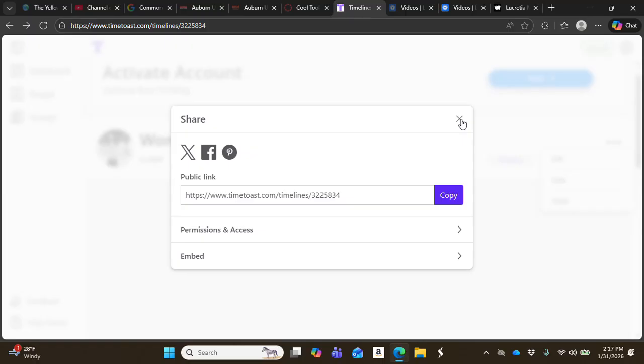timeline on Timetoast. In summary, it is a fun and engaging alternative to the traditional timeline. It allows students to interact with the material while teaching them how to use discernment as they strengthen their research skills. And it can be used in any subject in which you would like your students to trace the progress of ideas or events in that particular subject area.